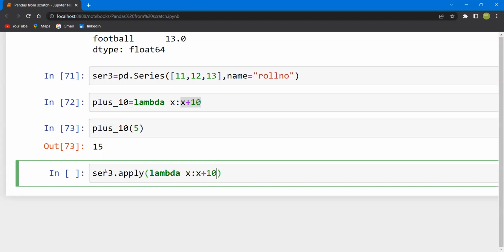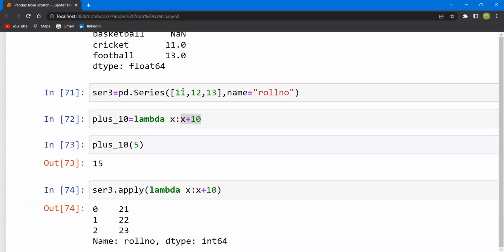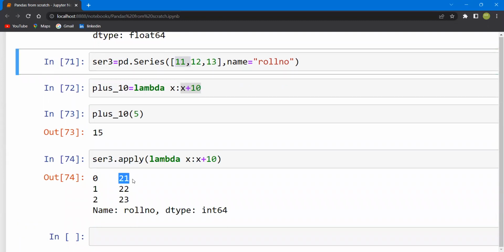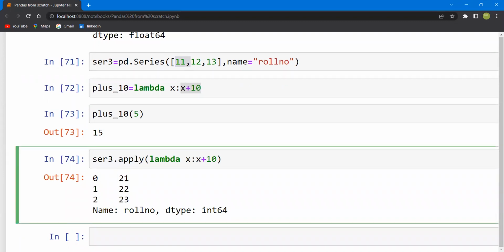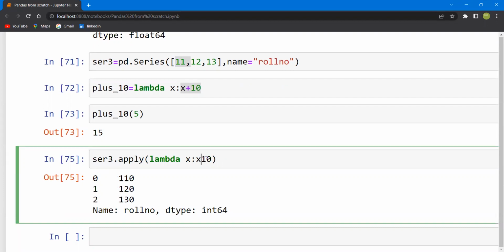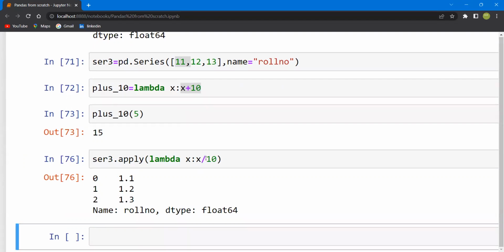You can see that it was 11, and it is getting changed to 21. If I write something different, you can see that accordingly it would be changing. Perfect. So we can also use a lambda function here.